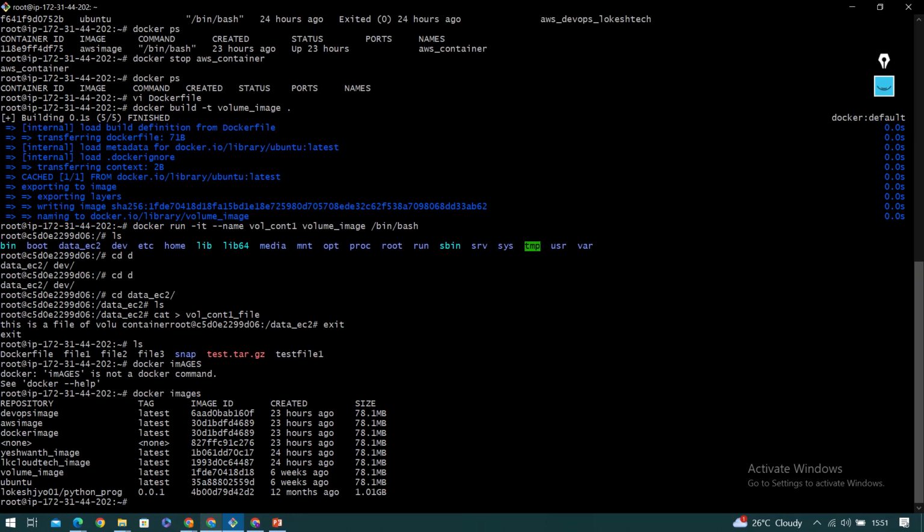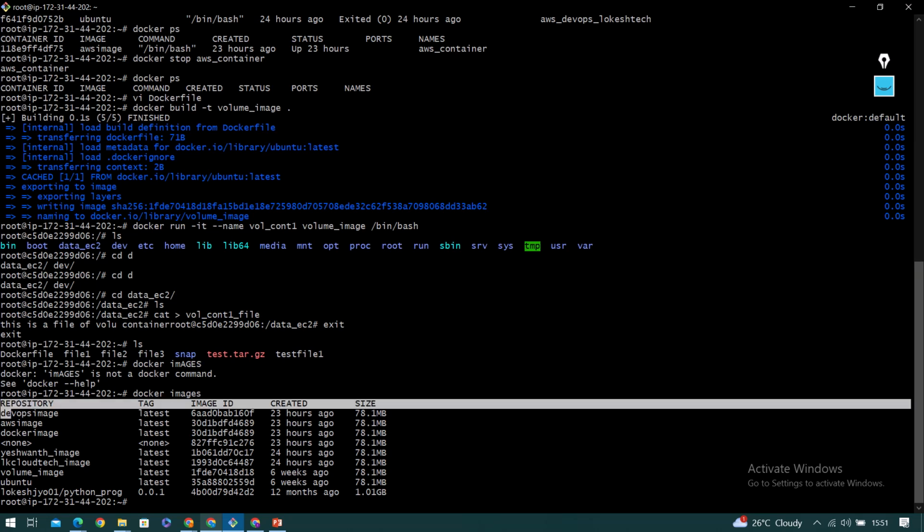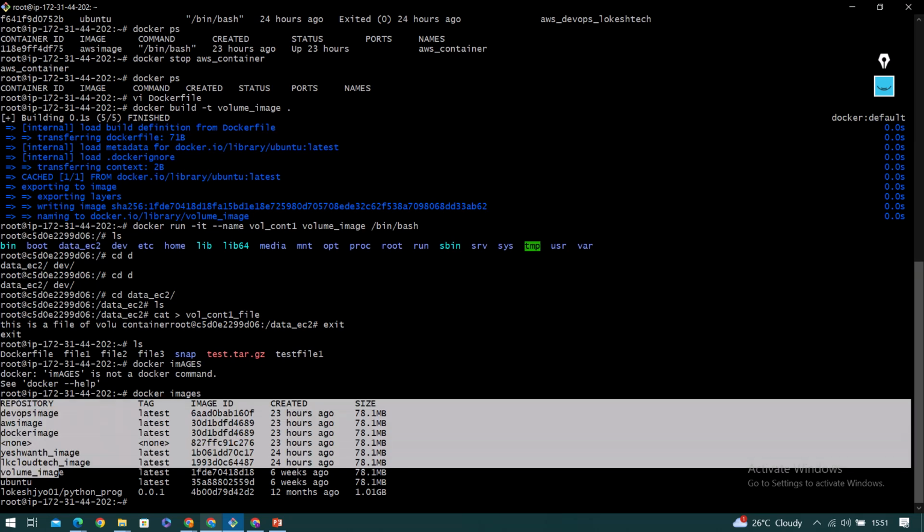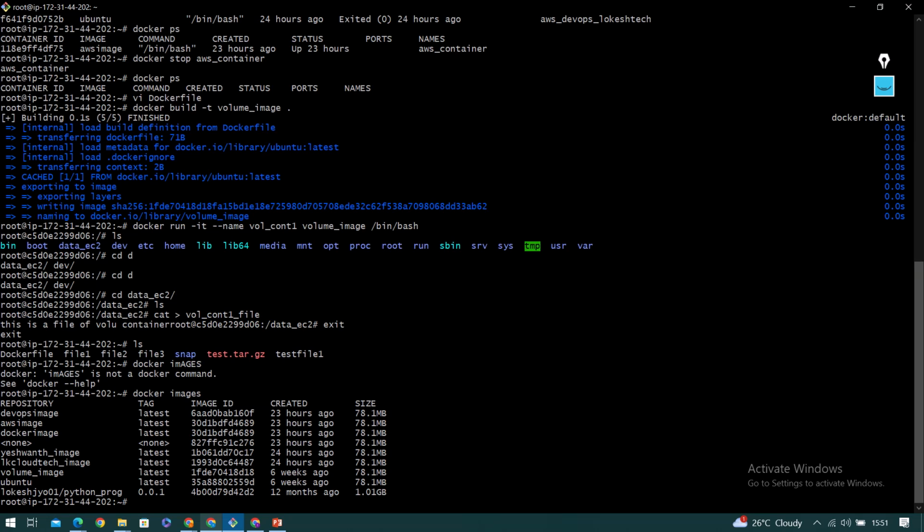Let's check whether images are available. On top of that image, just create a container with some other container name. Shall we take the volume image or Ubuntu? Anything is fine. I am taking the Ubuntu image.